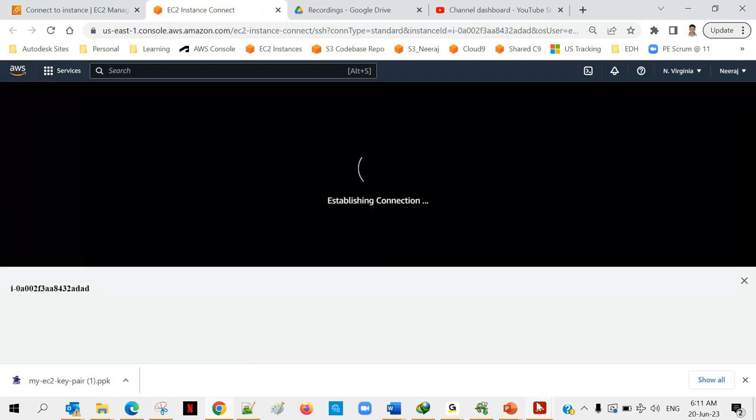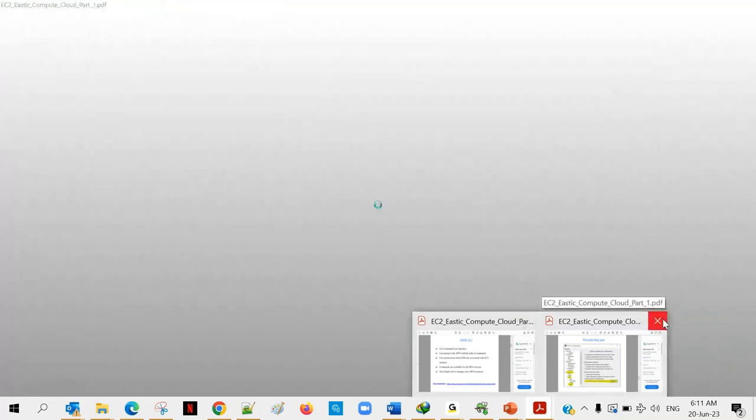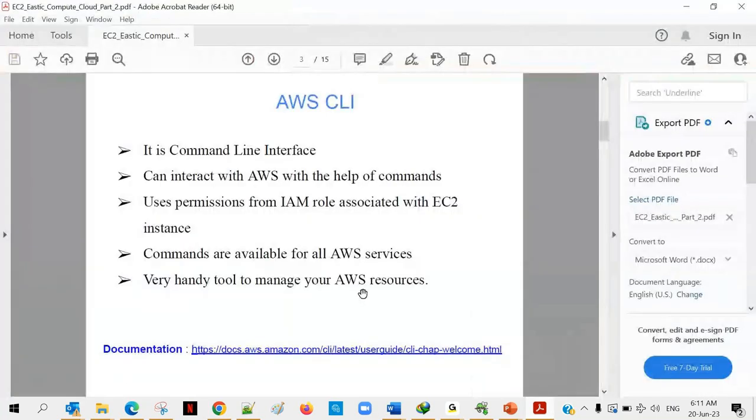Okay, so let it start the session to my server. In the meantime, I will throw some light on what exactly command line means. So if you want to do anything on AWS, there are many ways to do it. The first and the most convenient is you go to the console and you do something. For example, you want to launch a new EC2 instance. So what we did is we opened AWS console, and from there we launched one server. That's very convenient. Similarly, suppose we have to create a S3 bucket, you can also do that very easily.